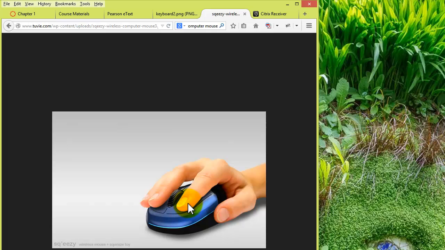And your right click means the button on the right side, which usually you can click with your middle finger. Unless I say right click, what I mean is always the left click. I'll tell you right click when I need you to right click. All right, so let's go back.